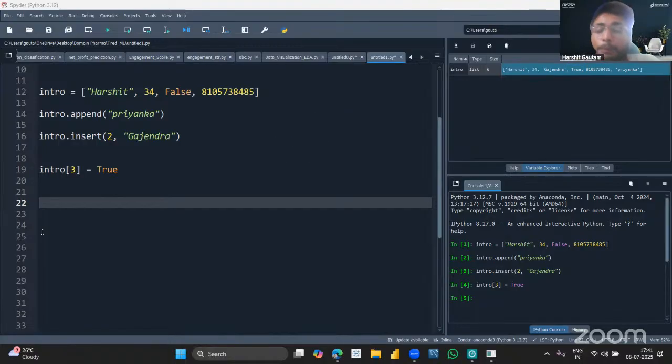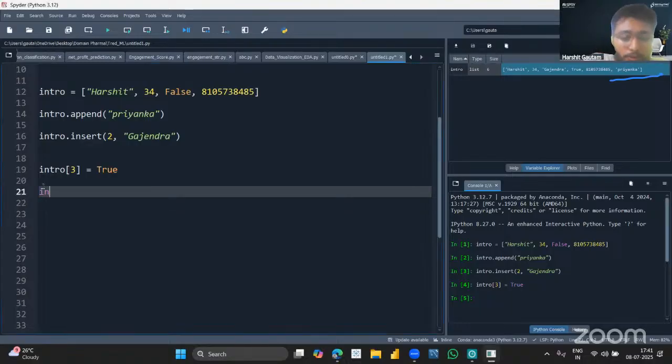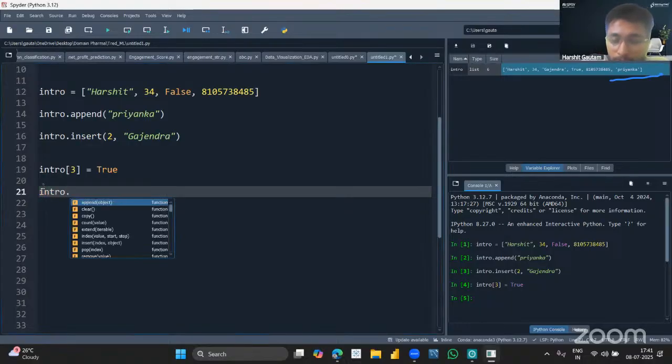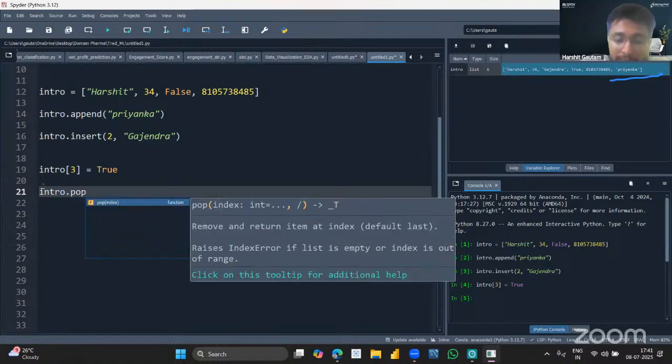Like append was adding a new element to the end, the same way, by default, pop will remove the last element from the list. So for example, what is the last element in this list? Right now, Priyanka is the last element, right?